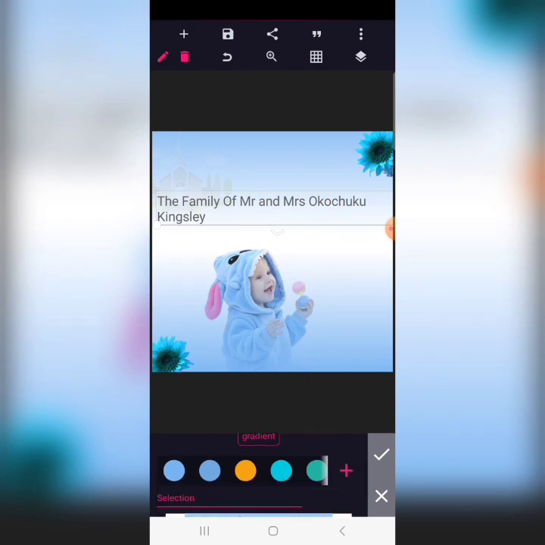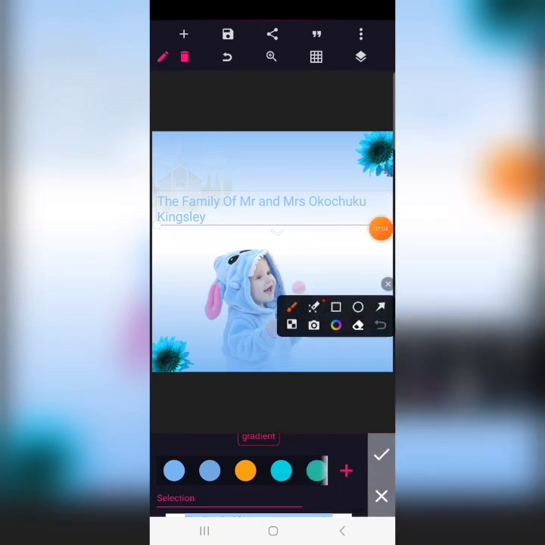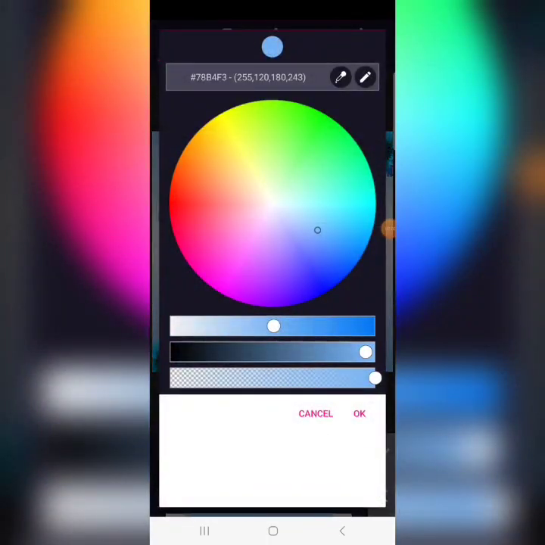Now go to color, and you will see that the first color, the sky blue color that we just created, this is it. So click on it, and as you click on it, we want to make it darker. How do you do that? By clicking on this plus button. So let's go and arrange the color to make it a little bit darker.